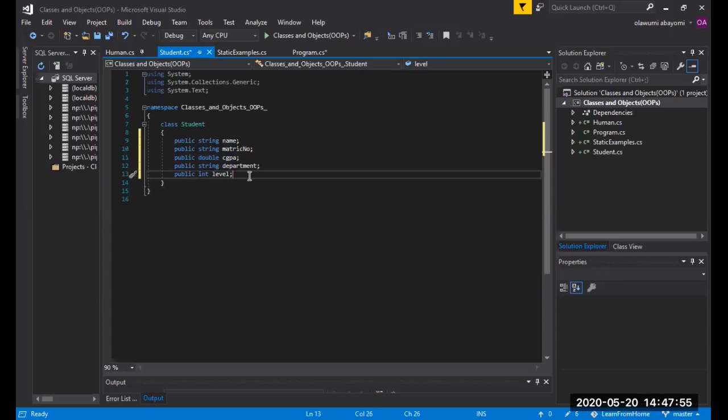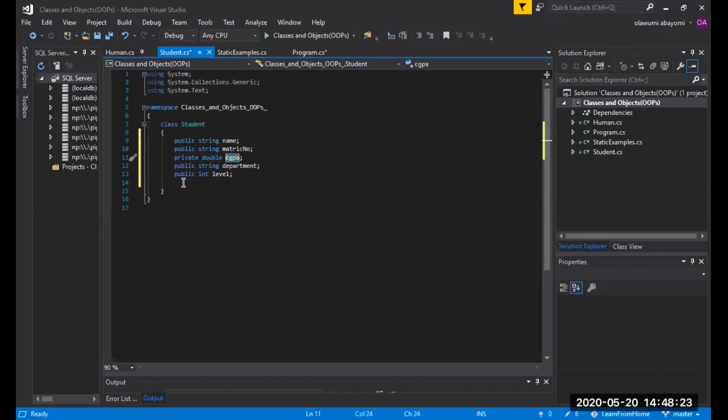I want to do some manipulations around it. So I can decide to make that CGPA a property. So I will turn it to private. So when anything is private, when you create an instance, you can't have access to that field outside the class. That means outside this class, you can't have access to the CGPA.